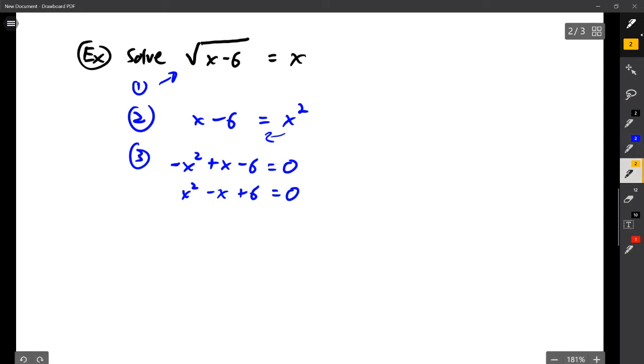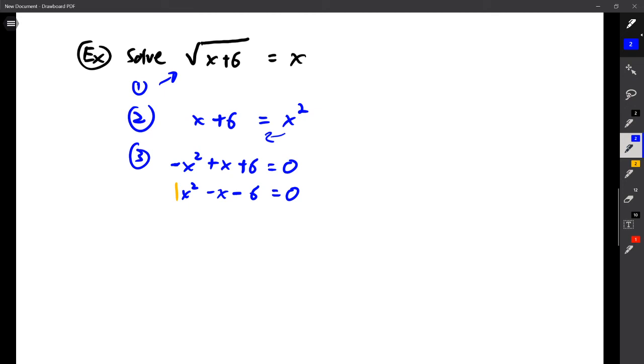Now I have a 1x squared. And when I have a 1x squared, I can just check to see if there are two numbers that I can multiply. I just noticed, let's see, this is not going to come out very pretty. Because I wrote something down wrong. It was supposed to be an x plus 6. Okay, so I'd make that an x plus 6. So here when I reverse the sign of everything, this became a negative x minus 6.